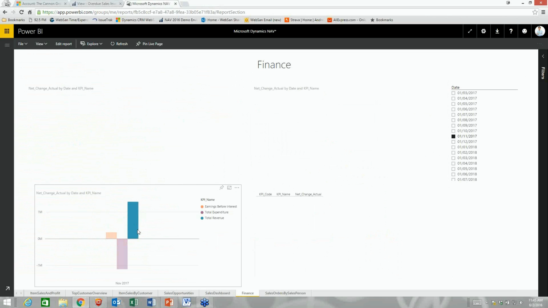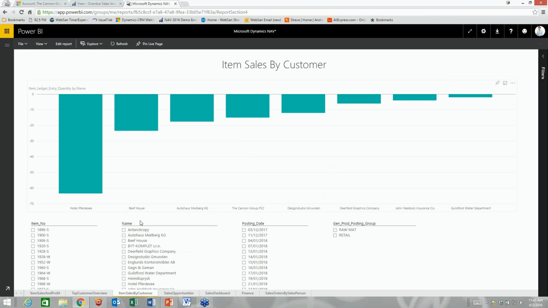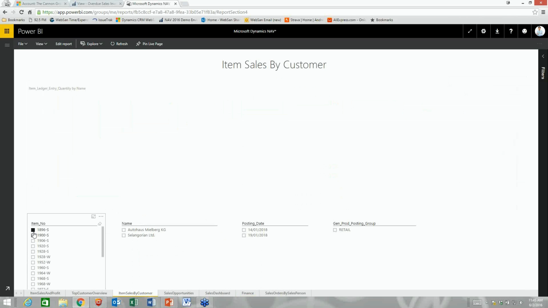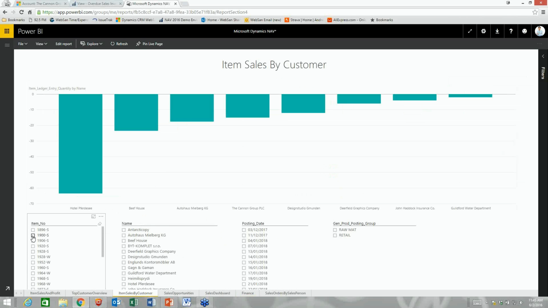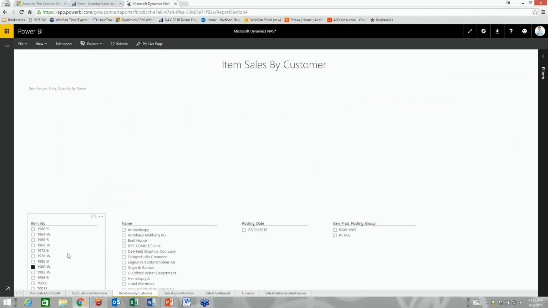Okay, so I can drill in on that revenue, filter, I can look at combinations of months. Okay, some really neat stuff here. I can look at item sales by customer. Okay, and if I want to look at a particular item, I can do that as well. So let's take, say, 986-S. Let's see if there are any sales out there for that little guy. Or maybe I click on one and it'll automatically apply my filter for me. That's probably easier because I'm not exactly sure which items I've sold and which I haven't.